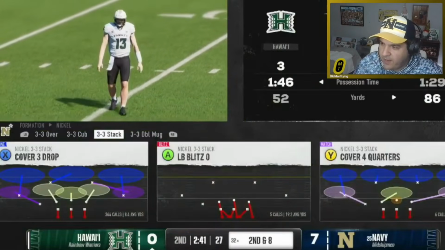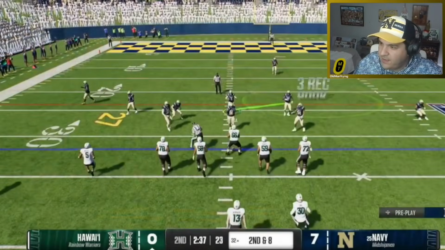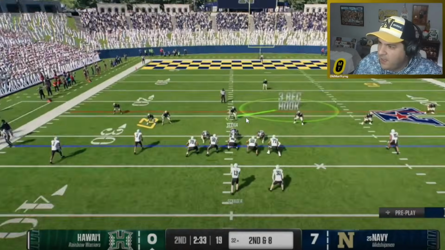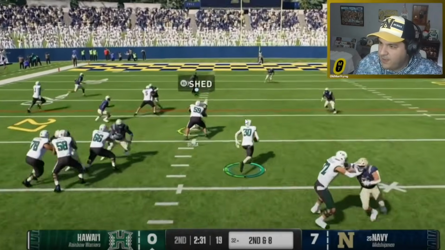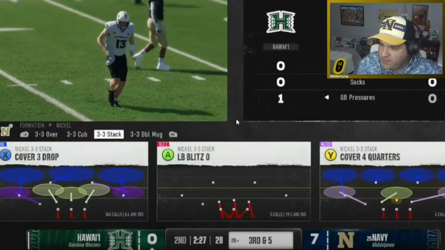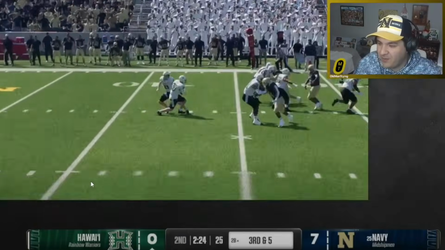Yeah, just cover 3 drop. You don't even really adjust very much. The only thing I could do, and I always pinch my line and spread my linebackers too, just what I like to do out of 3-3. The only thing I could do differently, which I might do if I call this defense more, is take this safety out of the purple zone, put him in a hook, and put this linebacker in that purple zone. I love having those safeties in hooks. I love it. It just seems to work so well for me.